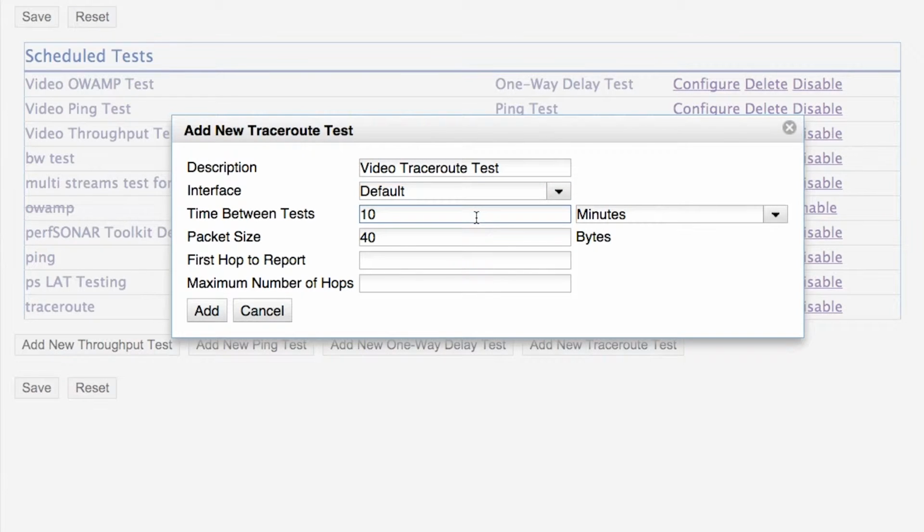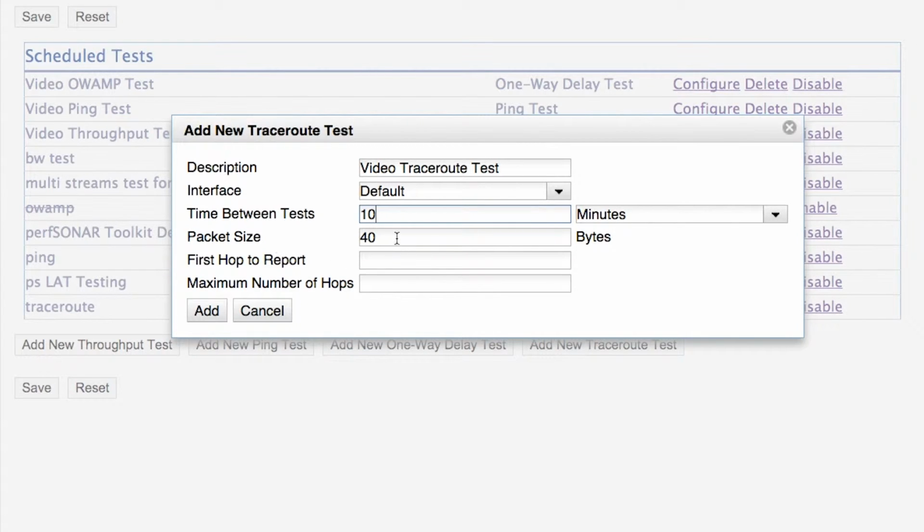The next option that we have the ability to set is the time between tests. This is set to run a test every 10 minutes. What this means is that on a 24-hour scale, we end up building up a lot of these tests, and these are stored in the back-end database. The reason that we would want to run a test every 10 minutes is to evaluate if there's going to be a networking change, and we would be able to then isolate this to a very specific time window. This is a very lightweight test. It doesn't require a lot of CPU or network to run, so we would recommend that you run it rather frequently, and 10 minutes is a good interval.